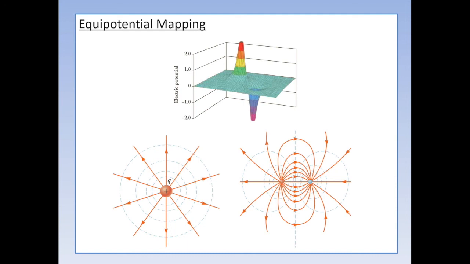So if we think about this 3D model like it's a physical mountain, and we take an object and we put it at the red peak and we let it go, it would want to roll down that mountain, and when it gets to that 0 potential, it's not that it's incapable of moving, it would continue to roll down towards that purple valley. Well, this is very similar to the way that charges move, because if we have a charge at the red peak and we let it go, it would naturally fly away from that positive charge. When it got to the middle, it would be considered 0 electric potential, but at the same time, it would still want to continue moving towards the negative charge.